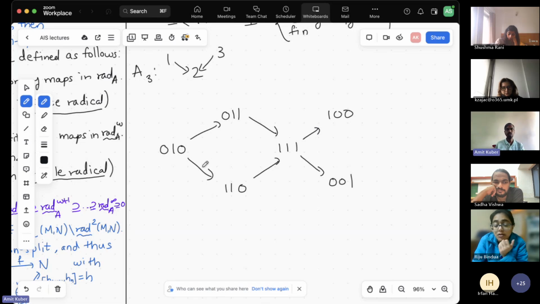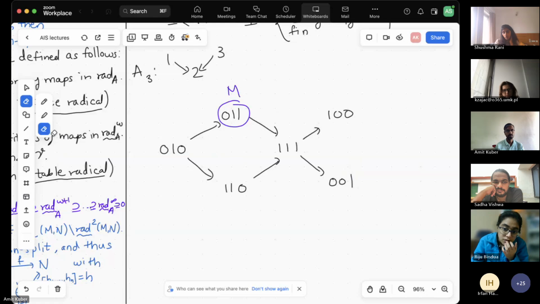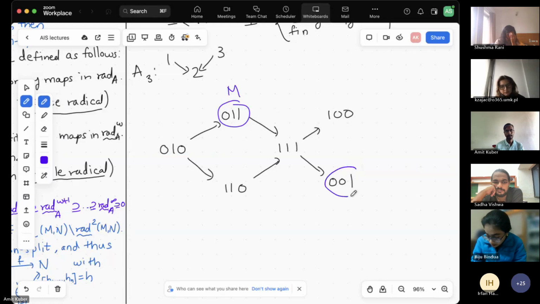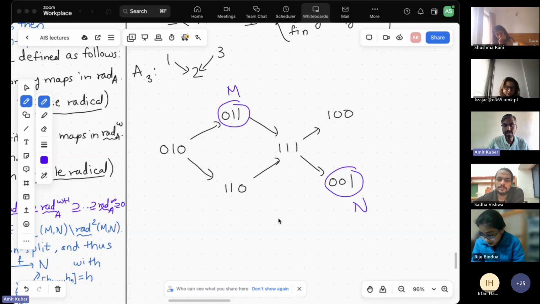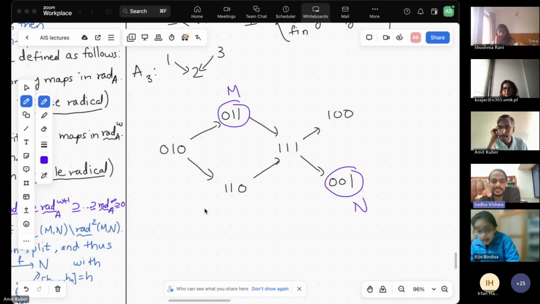Now if you look at this particular thing, I'm going to highlight something using a different color. Now if I choose this as my M and choose this as my N, can you tell me some morphism which lies in the radical square? Any guess? So this is 0 from M to the module with dimension vector 1,1,1. That is in the radical. Between that, there is a map that's in the radical. Yes, all these maps which I have written are in the radical.